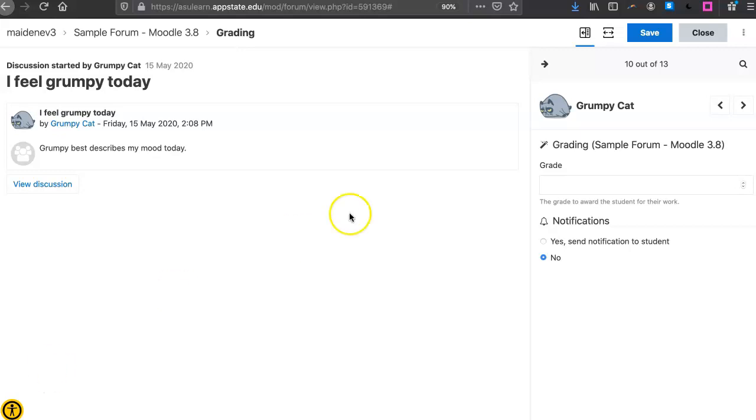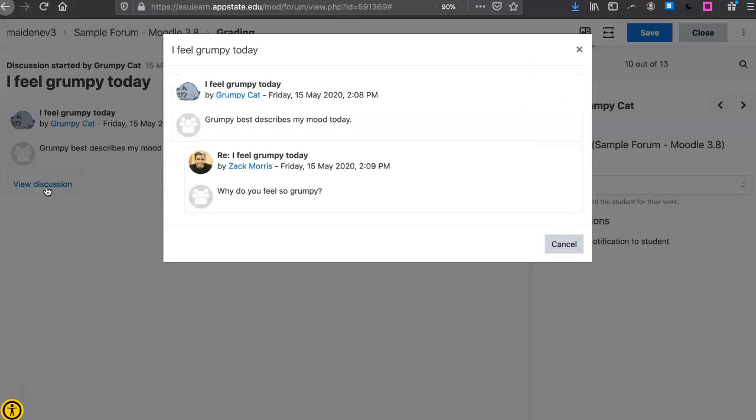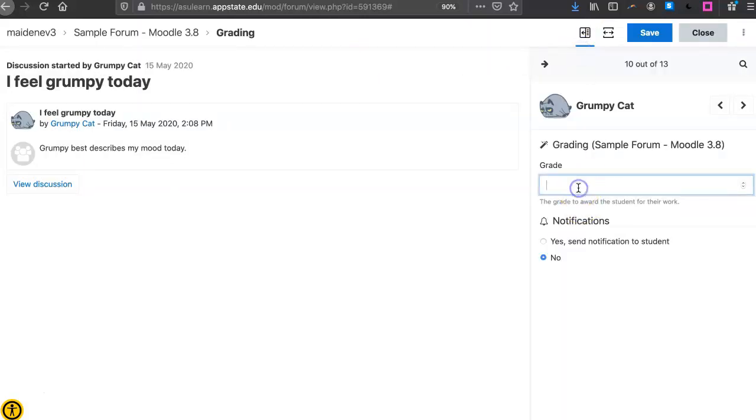Over here on the right-hand side of my page, I have the student that I'm currently grading and an option to go progressing through from student to student. I also, on the left-hand side here, have all the contributions that this student has made to the discussion forum. There's going to be a button for each for viewing that discussion in the context of the thread. And over here on the side, with this option, I can go ahead and just enter the grade here, make a decision whether I want to send a notification to a student this has been graded or not, and then I can save changes and then go to the next student.